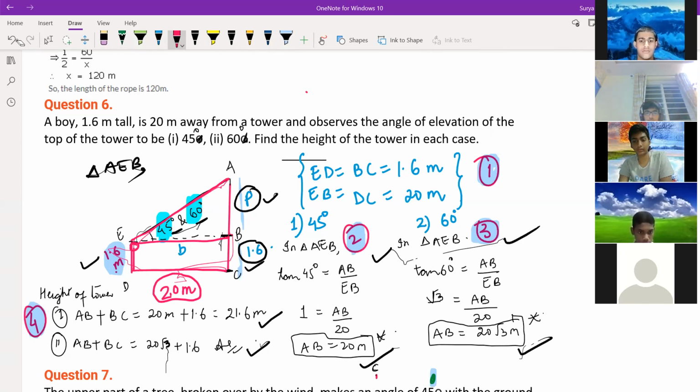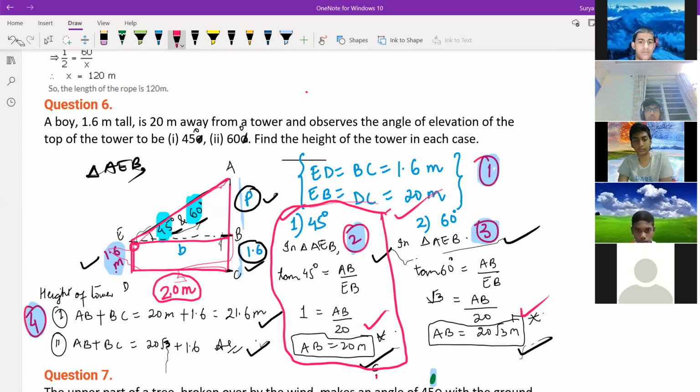Then you can take both triangles here. You can take the 45 degree one, and once you take the 60 degree. So everything you can get easily that AB is equal to 20 and AP is equal to 20 root 3 in both the cases. When you are taking 45 degree, you are getting 20 as the answer. And when you are putting 60 degree, then you are getting the answer as 20 root 3. All right.